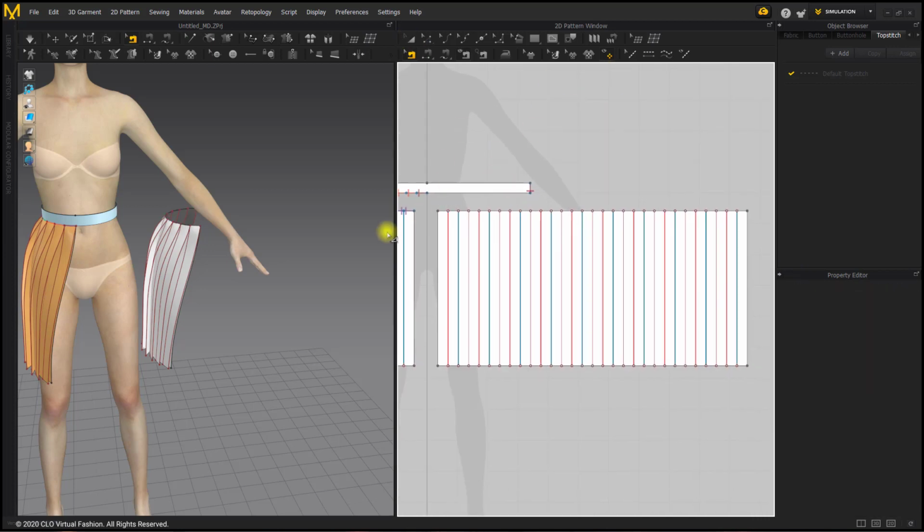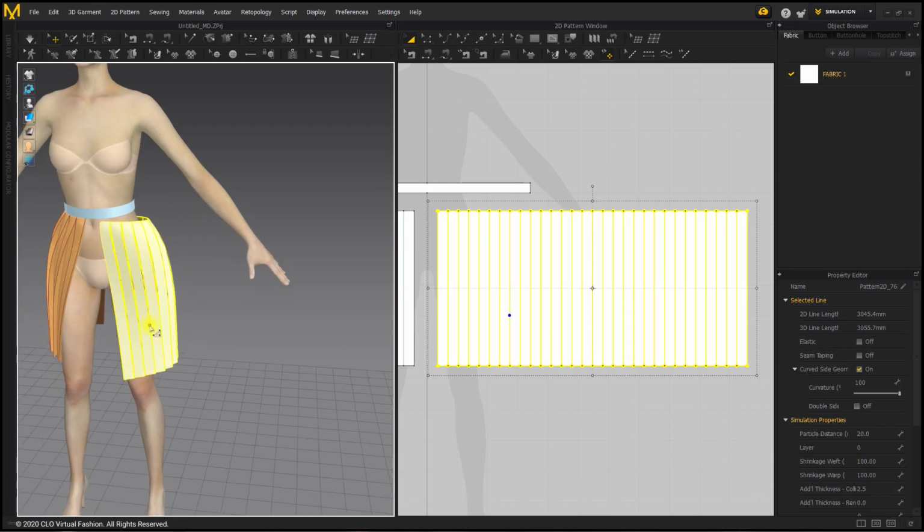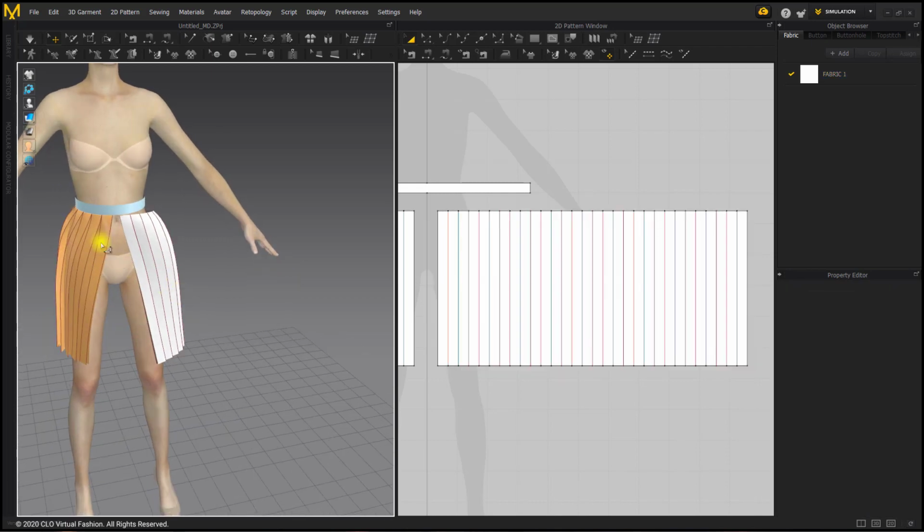Just hitting delete. And I'm going to rotate this so it's going in the correct direction, because we are just continuing them.